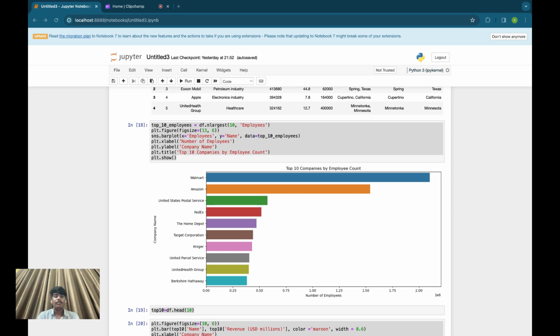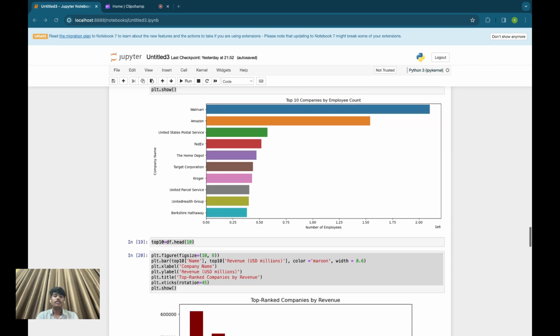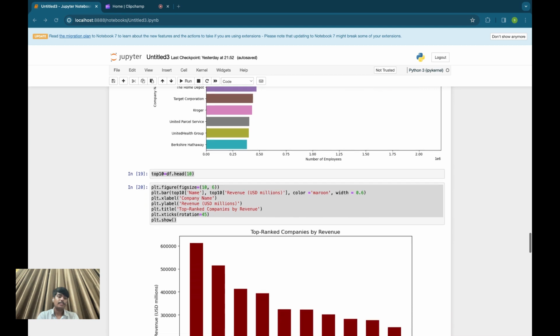By this I have divided my entire data, and I have provided it to my client based on the number of employees present in the company. Walmart has two percent, which is more than enough, and Hathaway consists of fewer employees, through which we can divide the CSV file based on the employees also, because employees are also available in this.